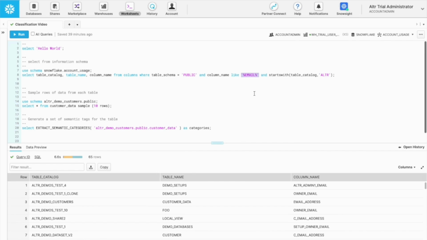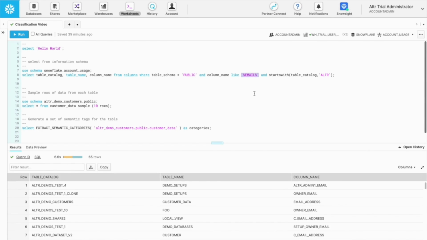Also, results aren't automatically stored anywhere for future reference, so you'll have to manually store your results in some type of database, and then that way you can refer to them when it comes time to setting up policy and understanding which columns should be allowed to be accessed by which users.